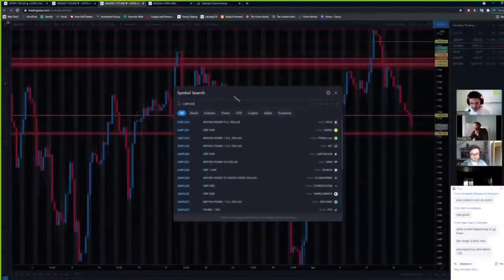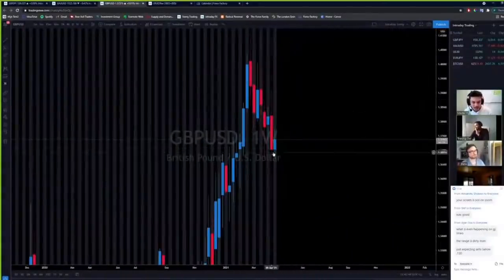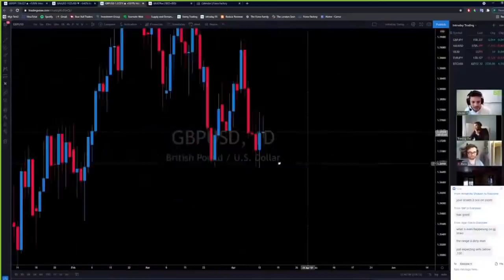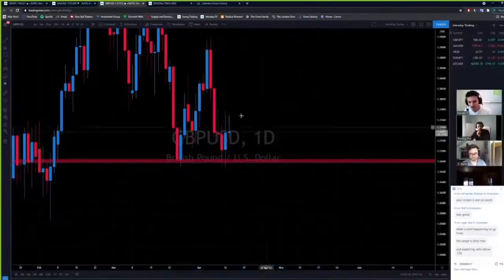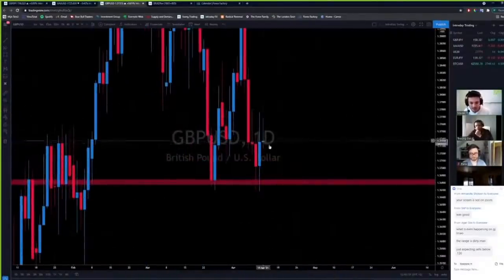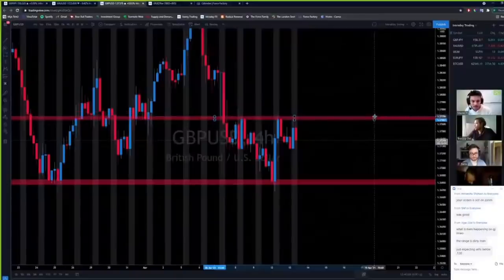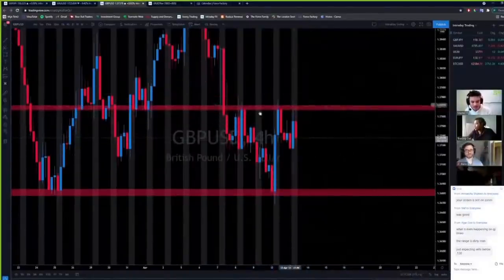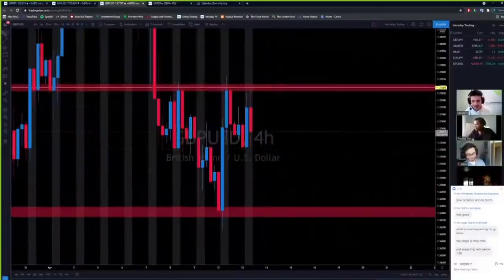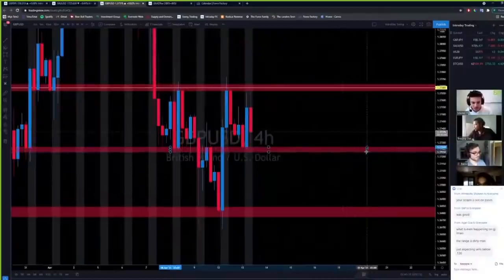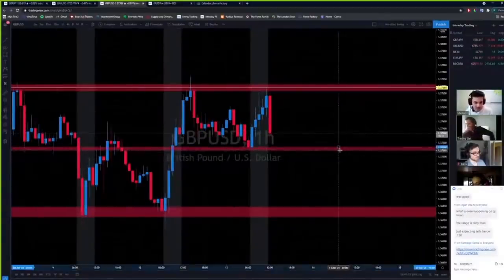So GBP USD. Let's do some top-down analysis. Weekly was bearish. This week is going bullish. Let's investigate why it's going bullish. It seems like it's going bullish because daily's at support. Perfect. So daily filled the wick. Now daily's coming back bearish. Let's take a look at more information on the 4-hour. We see daily is coming back bearish because it's respecting this 4-hour resistance. If we're respecting a 4-hour resistance and approaching a 4-hour support, can we expect this support to maybe break? Or not expected, but let's see if we can break this support.